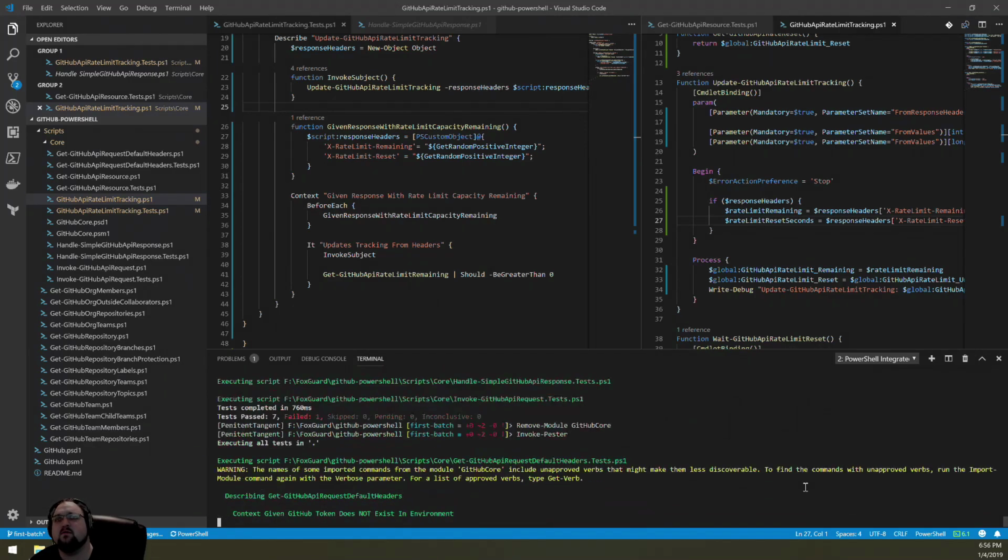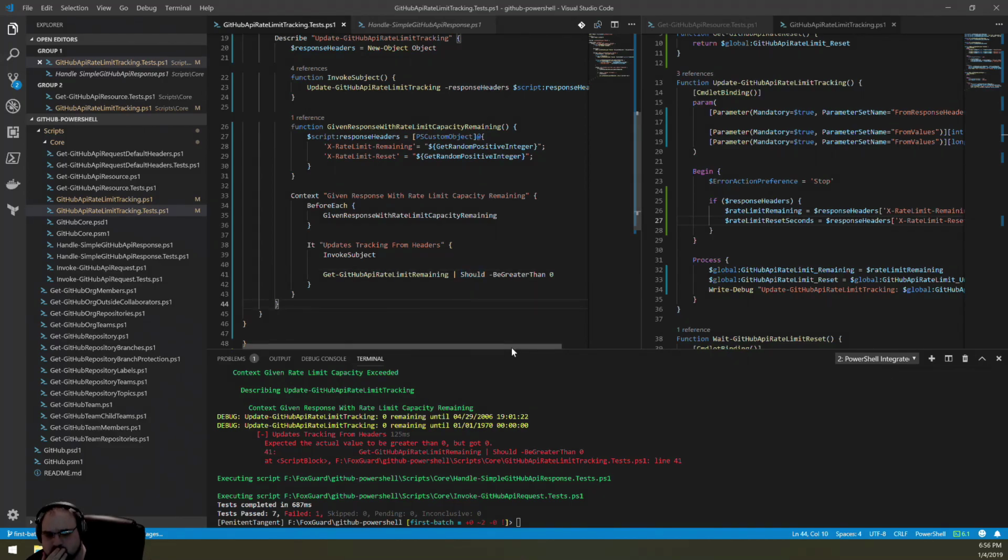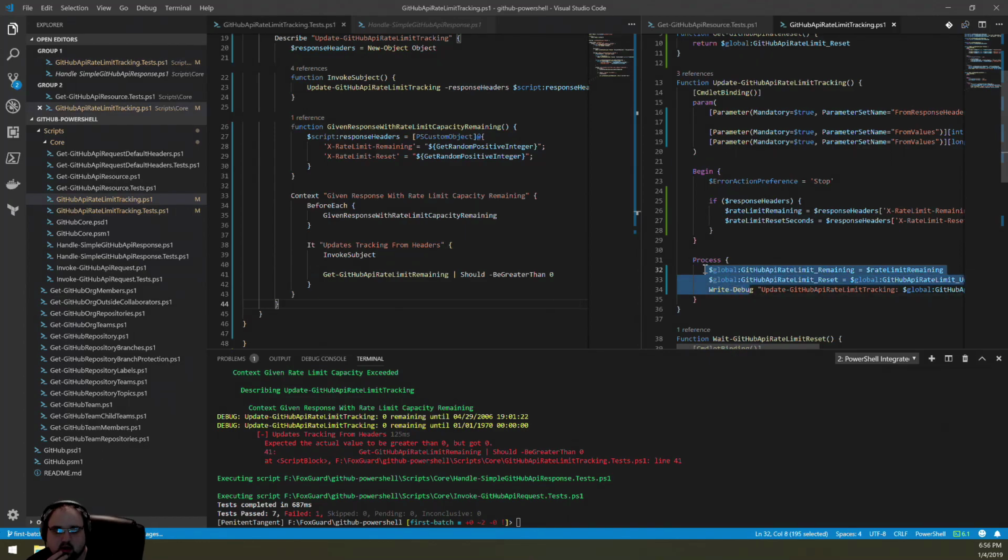Now I've got this habit where I feel like I need to remove the module. Expected greater than 0, but we got 0. Remaining. Yeah, that's because we've got our debug prints in. So we're getting to this. This code is running.